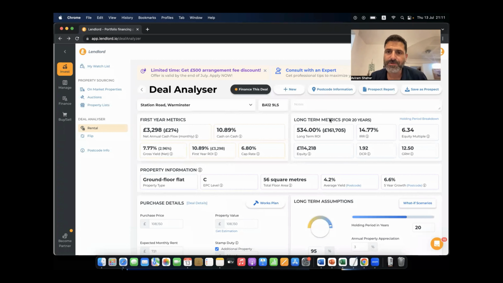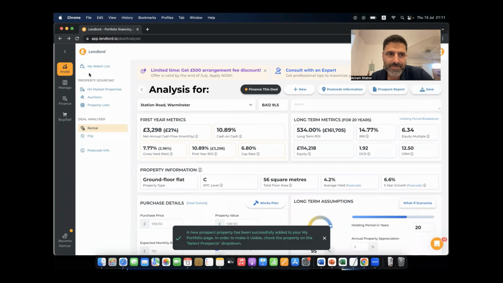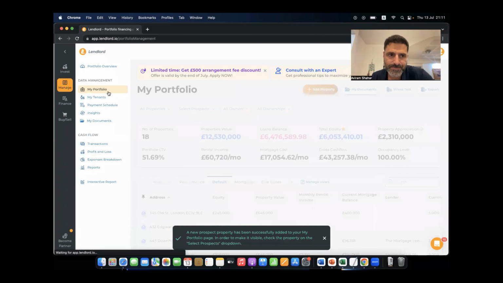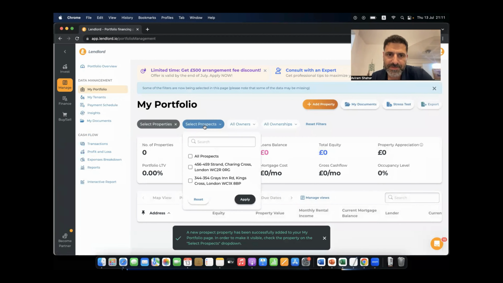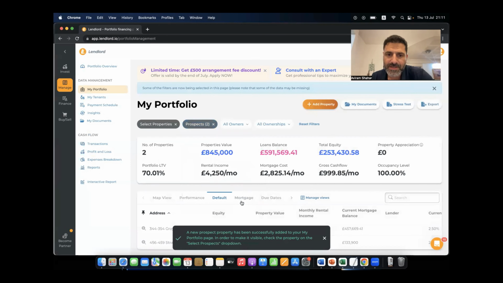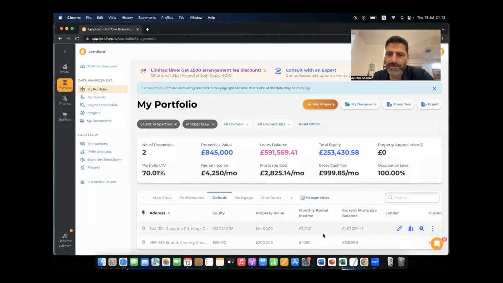And the good thing with Landlord is that you can save the deal as a prospect deal. Then in my portfolio, you can just select the prospect properties, and you can compare two different properties based on their metrics.